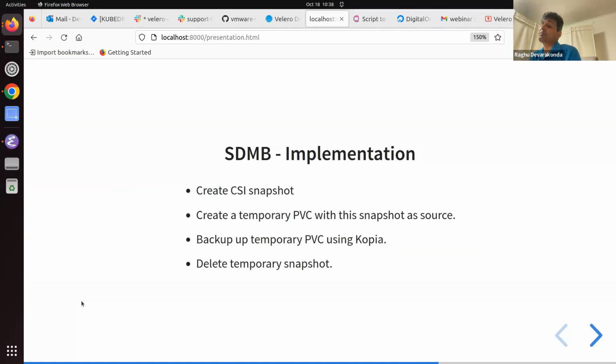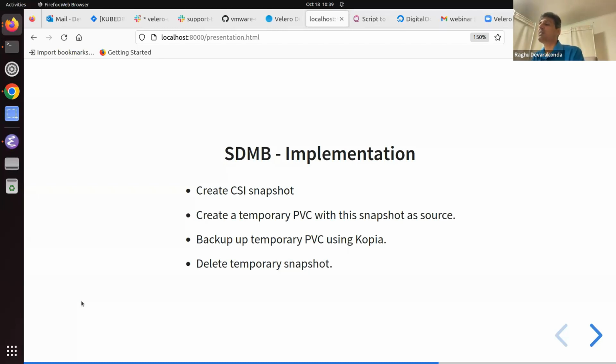And how is this implemented? So Velero creates a CSI snapshot of a persistent volume, and then it'll immediately create a temporary PVC with this snapshot as a source. And for those of you who understand how this works, you create a PVC and you set a field called data source and you point to the CSI snapshot. And then you're getting a temporary PVC from that snapshot. And Velero will go ahead and back up that PVC using Kopia. By the way, only Kopia is supported in this type of backup. So once the PVC is backed up, the temporary PVC is removed, right? Which means the snapshot is removed as well. So cleanup is done. So that is roughly the high-level flow, how it works.